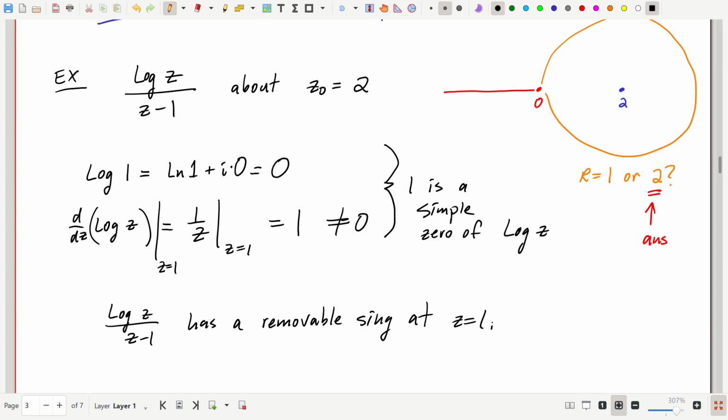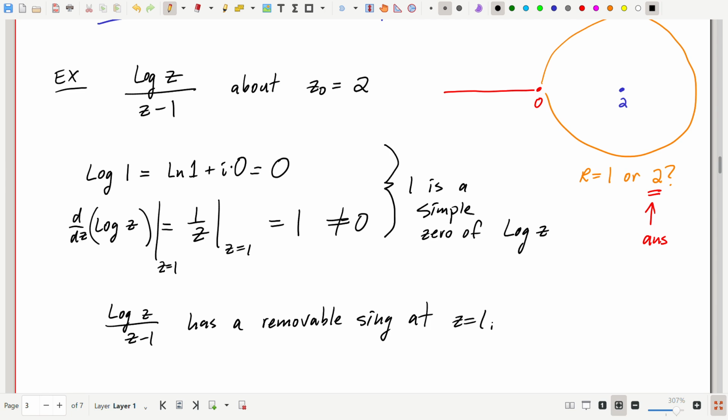Question about that? Since the function given is technically not defined at z equals 1, we give a piecewise defined function. Well, the Taylor series, if I'm calculating a Taylor series, it's not sensitive to the fact that it's not defined at z equal 1. It needs to be defined at z equal 1 because it has a removable singularity. And from the point of view of the Taylor series, that thing is analytic, fine, nothing bad at z equal 1, even though we haven't defined it there. So the Taylor series doesn't notice that fact, that we didn't define it there.